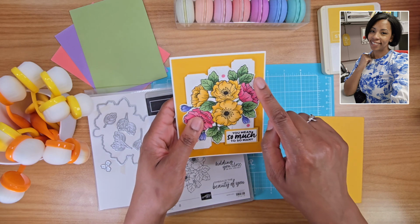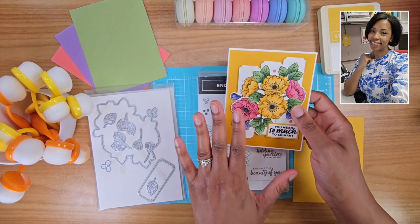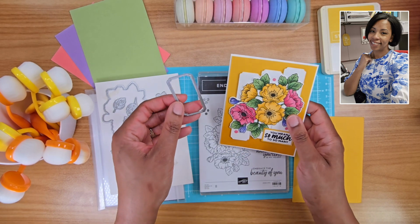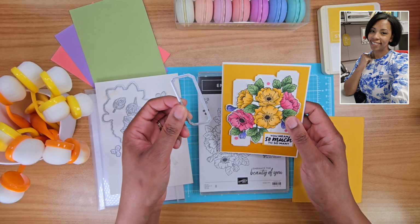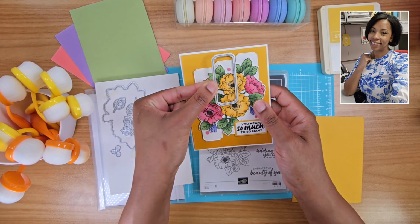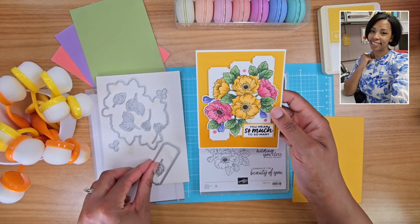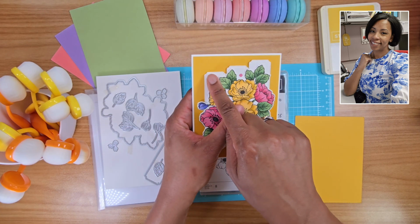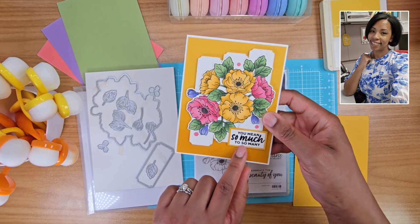After I figured out those two pieces, I knew that I needed something to actually break up this color with this color, so I chose to go with a white panel. And instead of doing a basic panel, this one piece that I told you guys helped sell me on this set, I actually played around with this, and I die cut this out in my Gemini Junior a lot of times. As you can see, I ended up taking these pieces and piecing them together to make this little frame. Instead of leaving it all straight, I shifted them so that it looks like a bit of a staircase. Then I stamped this sentiment, "You mean so much to so many."